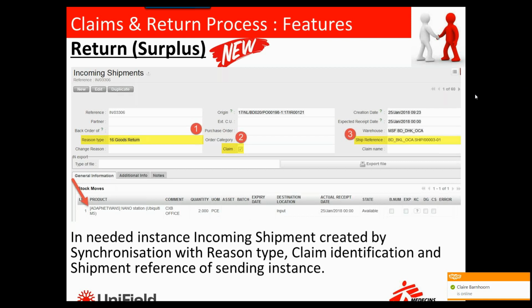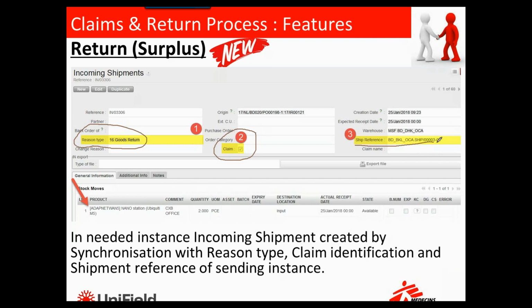They see that there's a reason type. It's goods being returned. And they can see that it was actually a claim. And they can see the shipment reference that came from the project. And not only this, they will also be able to see the origin of the PO.